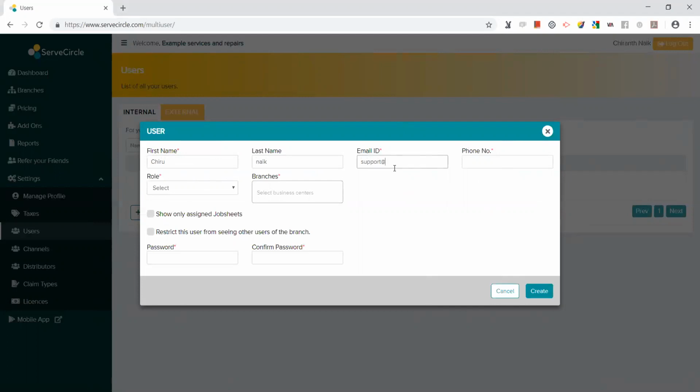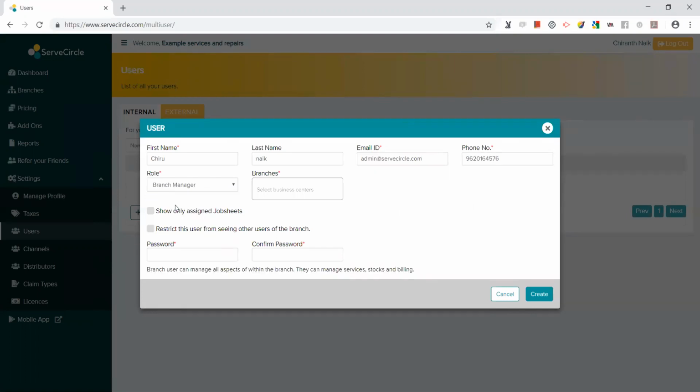You need to enter a specific email ID, different from your login email ID here, the email ID of the user. I'm going to enter a particular email ID here, and then I have to enter the phone number of the user. Then I have different roles that can be assigned to this user.